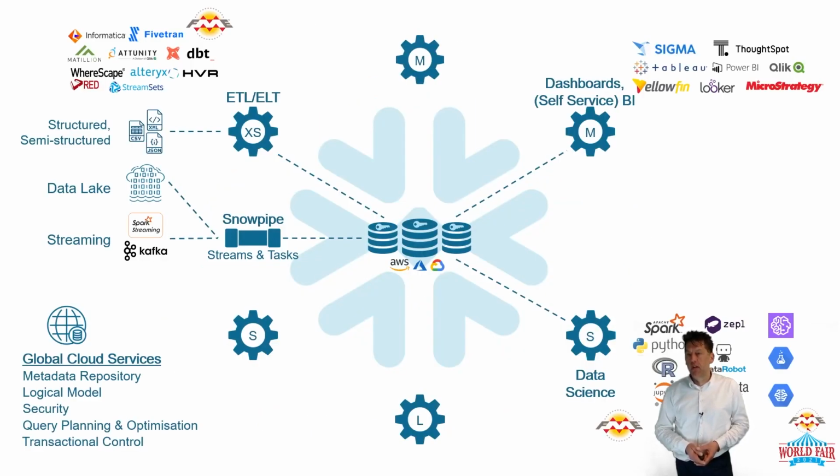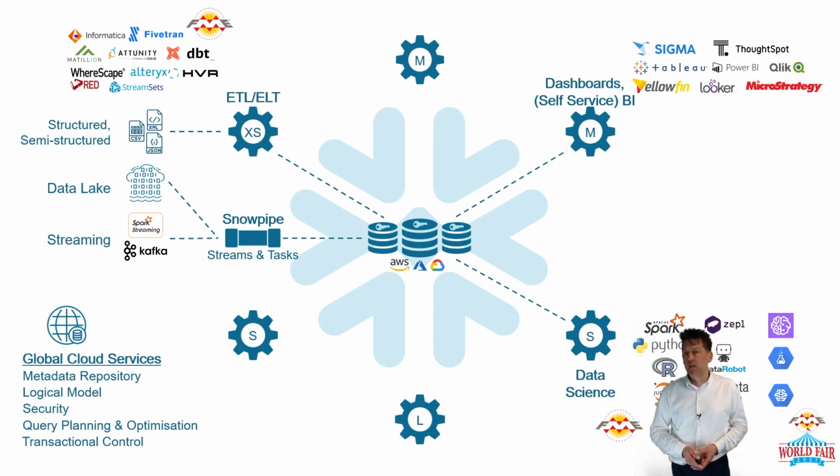A little bit further on the infrastructure, how does it all work? In the middle, you see Snowflake on Amazon, on Azure or Google. And then the surrounding radars, the clock wheels if you like, this is what we call the compute resources. Again, this is not from Snowflake, we are just using the infrastructure from the cloud providers. These clock wheels can be of any size. You can have an extra small, a medium, an extra large. We provision that within a second. That can be used for all your different workloads.